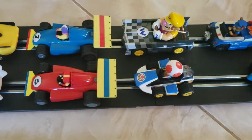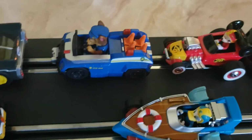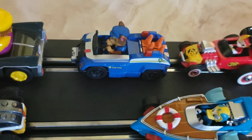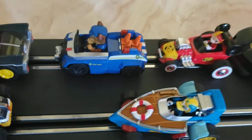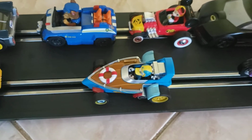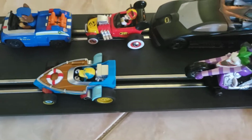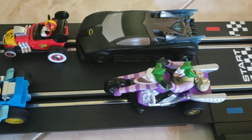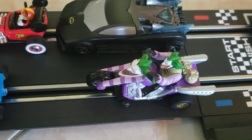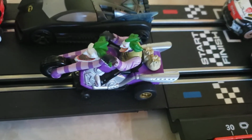And of course, there's a Carrera First Chase, which my grandson's got the Carrera regular Go Chase and Marshall, but this is the Carrera First. Now, Carrera First is very interesting. You could race it on the 1/43rd track just as well as the others. And they made some nice cars, some Disney characters. And this is Mattel's Batman and Joker. They made a few Mattel cars, which these are the only ones I have. But those were pretty interesting, especially that Joker mobile, the Joker cycle.